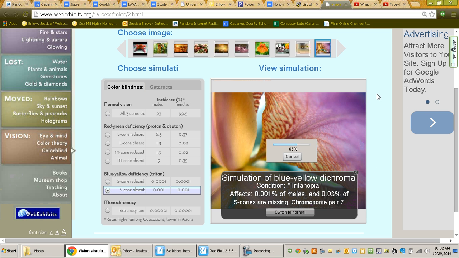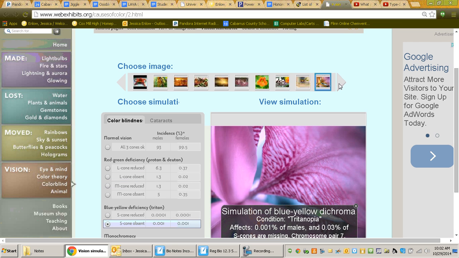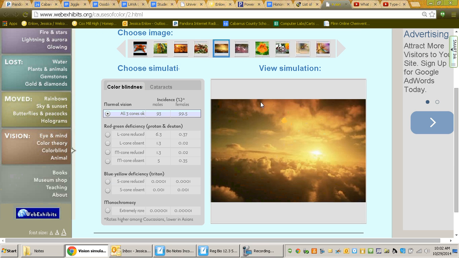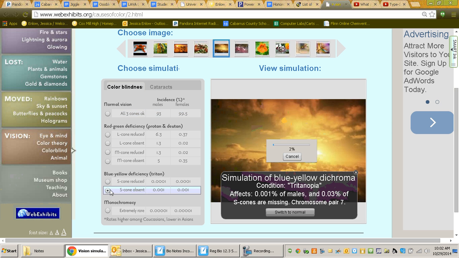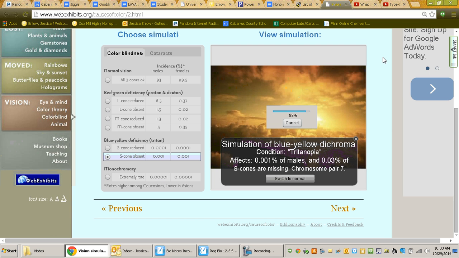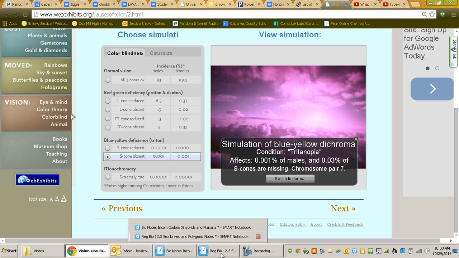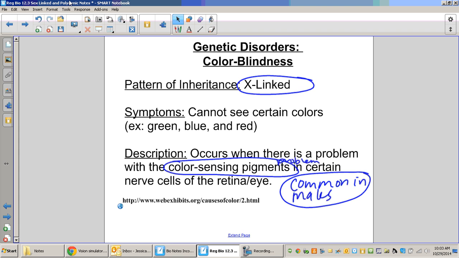I can't X that for some reason. So what color is this one going to be, guys? Pink. Purple, pink, yeah. Pretty though. So you can see it's different, but I mean, I can go through all of these. I'm not going to, but you can see everything looks different. Let's see this one with the blue-yellow deficiency. Pink sky. I hope it's magenta. Whoa! Like if you saw that as your sunset. So that's what's happening with color blindness. They can see different shades of colors.